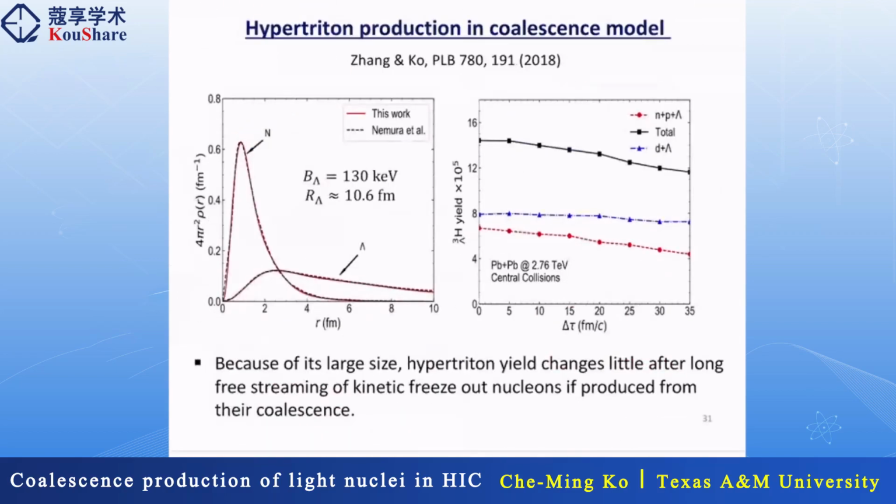I think that is the work done by Zheng Zhang when he was with me. The interesting thing with hypertriton is that it is weakly bound, especially the lambda. Lambda is only bound by 130 keV, so it has a huge size. The lambda wave function has a radius of 10 Fermi away from the deuteron. Lambda looks like a hammer, and the deuteron is like the handle, the end of the hammer. So it's very large. So for hypertriton, it is probably questionable to discuss its evolution in hadronic methods.